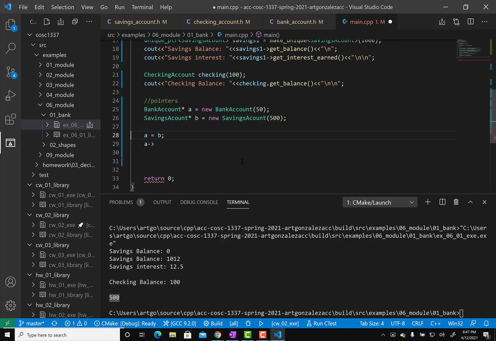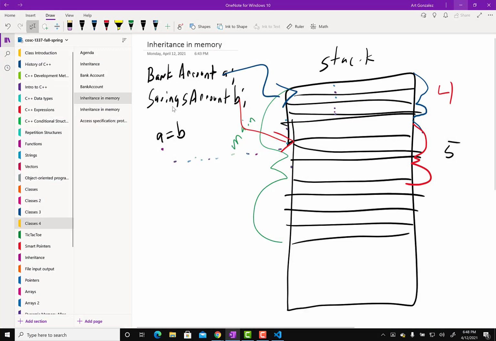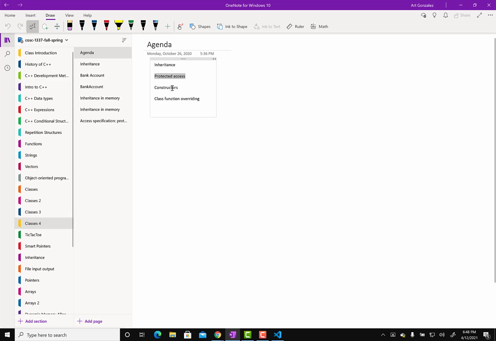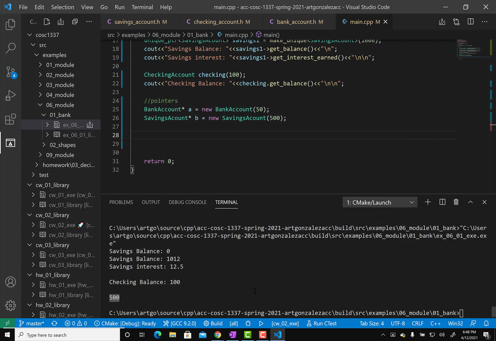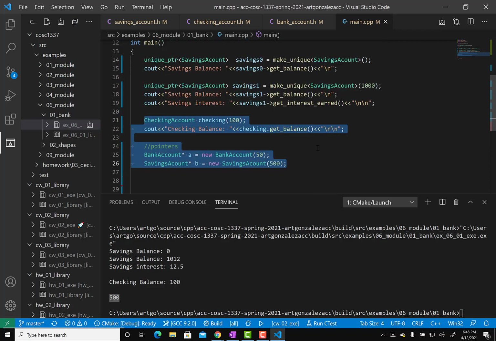And the answers will be in chapter 15, I think. And it only has one C in the definition. Yeah, so I'll go back and fix that. Okay, so let me make sure I go back into the agenda. So inheritance, protected constructors, and class function overriding. And then we'll start off the next lecture tackling this issue, right?